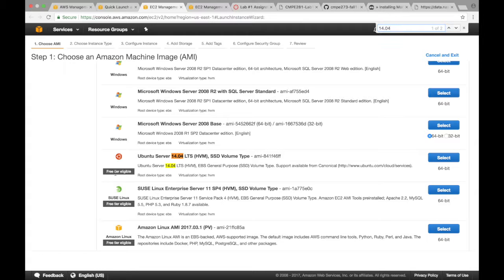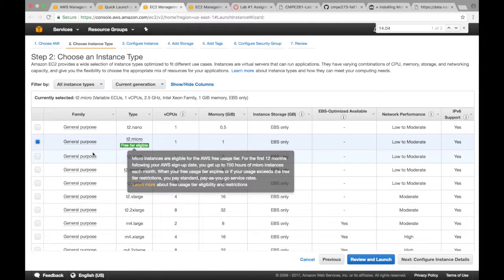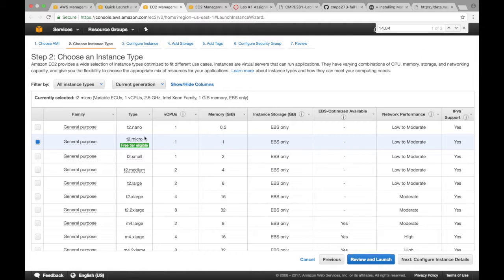It's eligible under free tier. We are going to select the 64-bit distro. We'll be selecting T2 micro with 1 CPU and 1 gig of memory, and it only supports EBS volumes. So we'll be configuring our EBS in the coming stage.